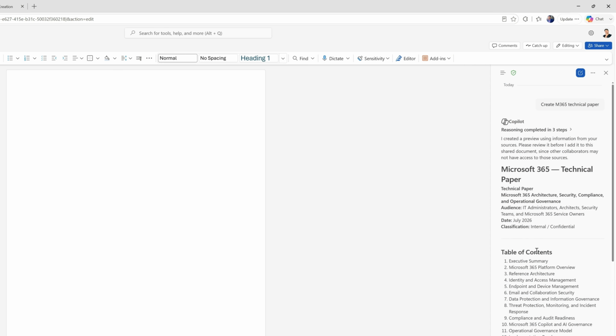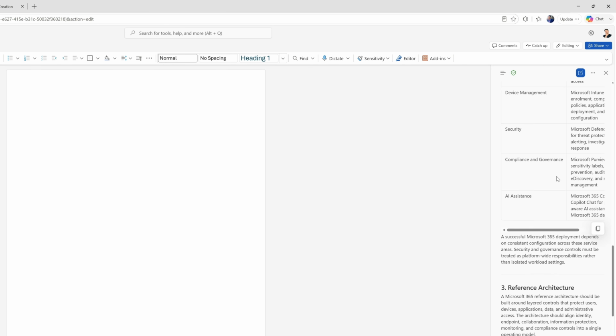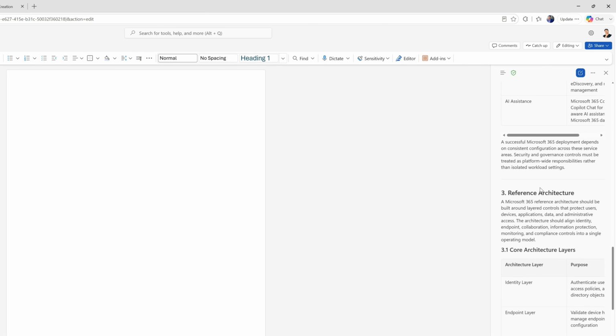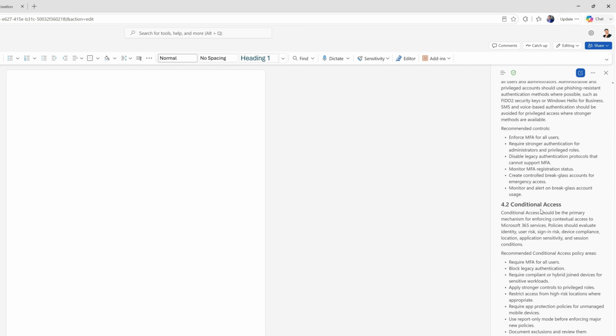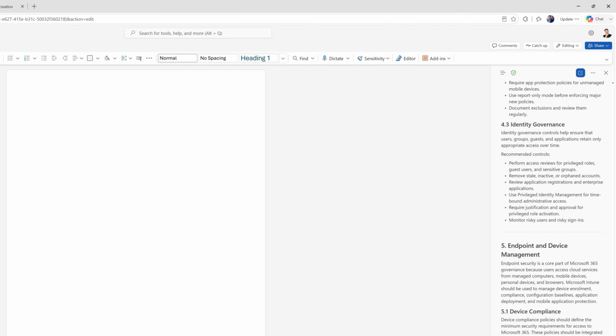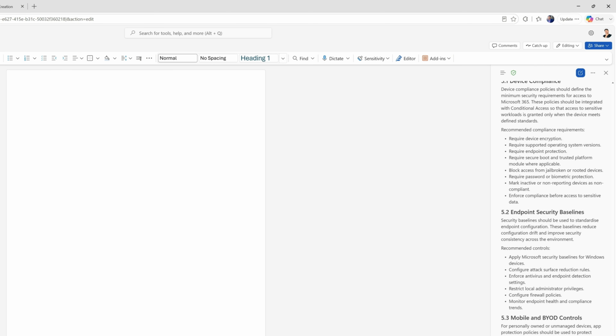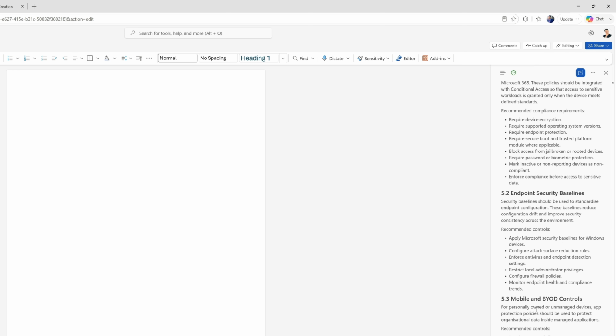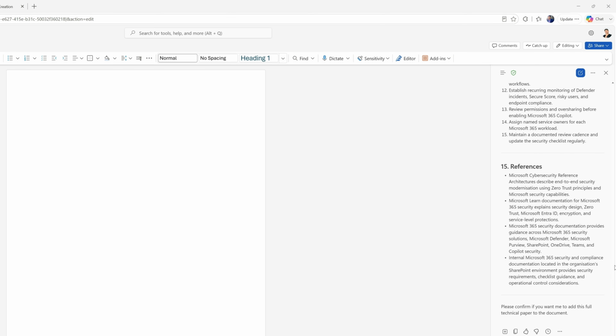The Word agent asked me for a reasoning, an audience, and for more information, but this just went on creating a document for me. As you can see, it is writing it on the fly, and you can review it. Once this document is created, you will be able to make any edits you want within this document. Now the creation of the document is finished.